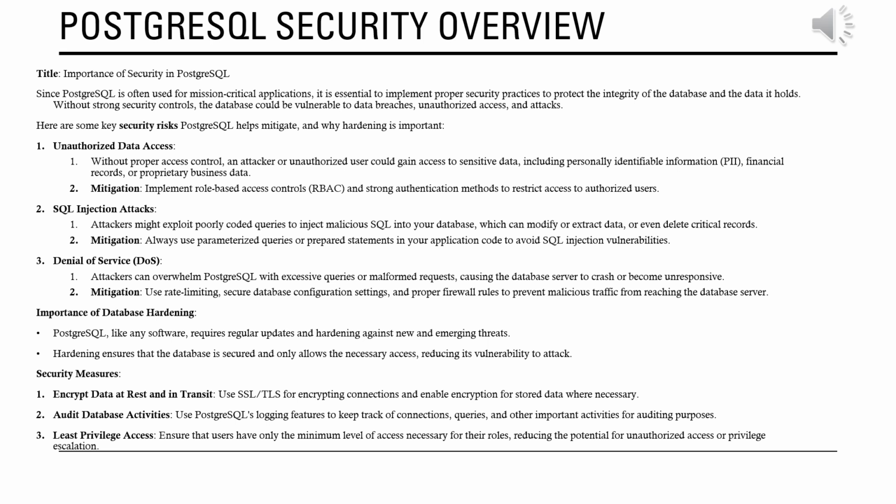And then the importance of database hardening. SQL, like any other server or software, requires regular updates and hardening against new and emerging threats. The hardening ensures that the database is secured and only allows the necessary access, reducing its vulnerability to attacks. And then I got a couple security measures here on the screen as well, involving encrypt data at rest and in transit, audit database activities, and the least privileged access.